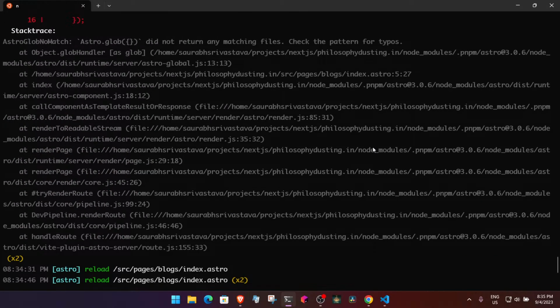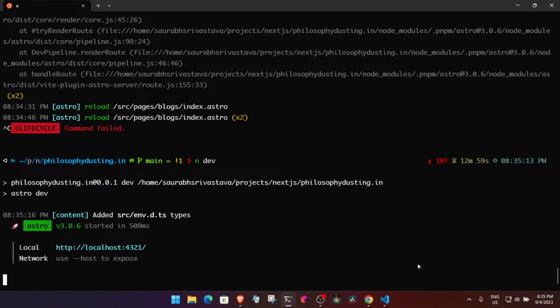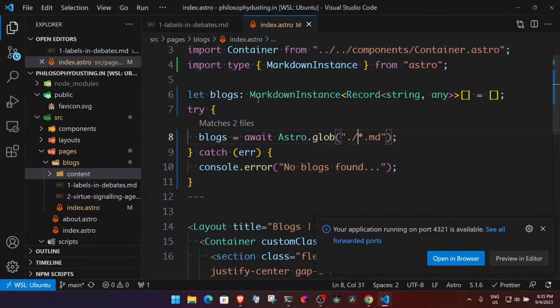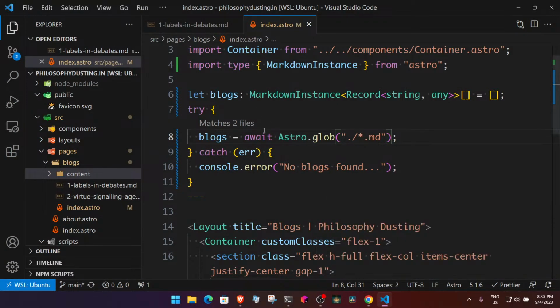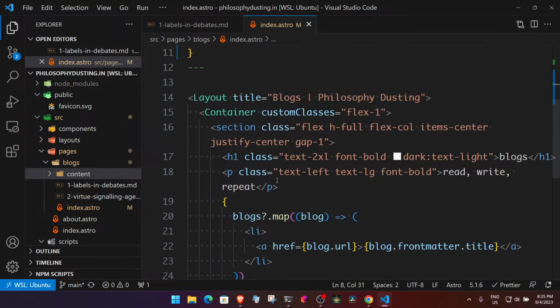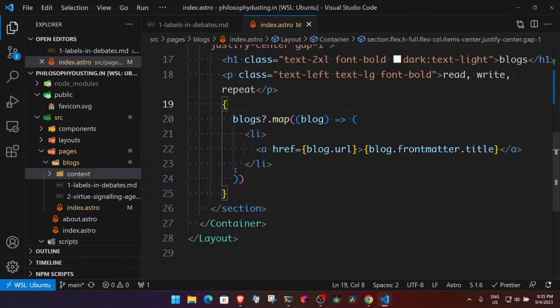That console just went away. That's weird. Okay, so front matter is basically just JavaScript, so I am pretty sure that's how it is working. And this is also just JavaScript. This is also just JavaScript.